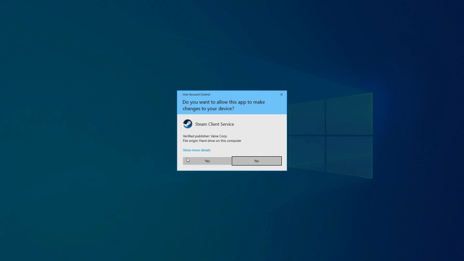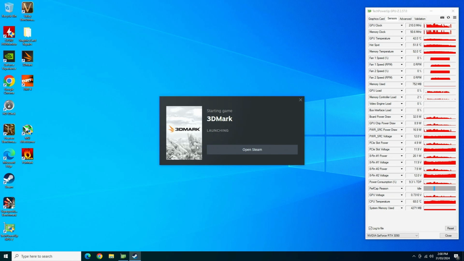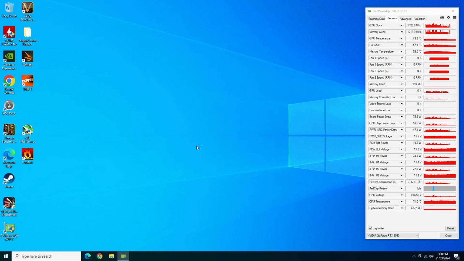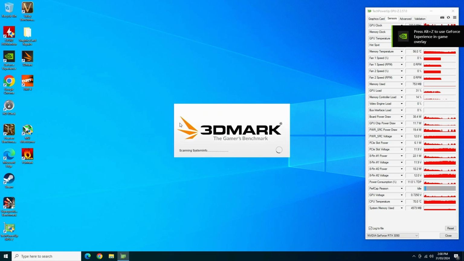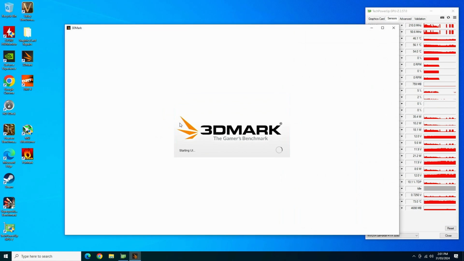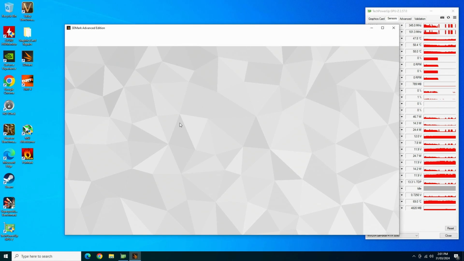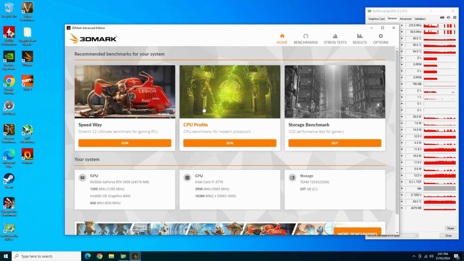Okay, let's open 3DMark, and I'm going to run Speedway. So this is the last stress test that I'm going to run just to make sure that everything is looking good. So we don't have any artifacts. Everything is nice so far. If it survives Speedway, I know this card is going to last a long time. So this is the last test that I'm going to run.